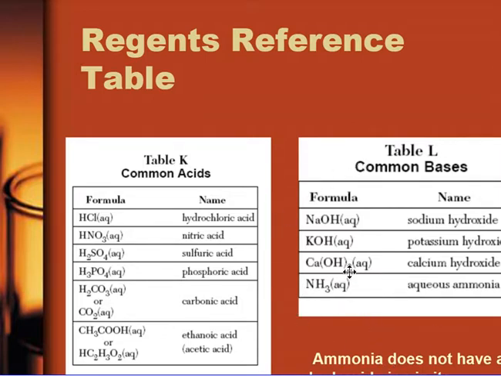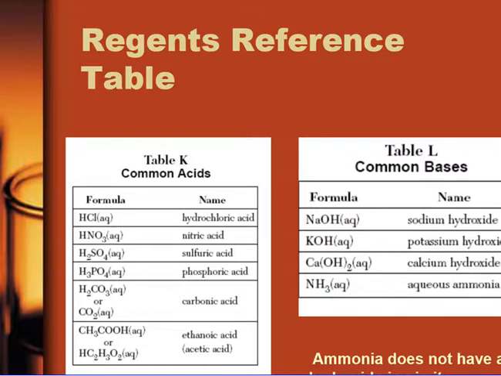The bases have hydroxide in the back. If you see NaOH, KOH, Ca(OH)2, remember that 2 is there because it was crisscrossed in the formula writing. And all bases will have OH, but a metal has to be in front, because the idea is that when we put it in solution, it will break up into ions. OH is a negative ion. You need to have a positive ion in front. If I have OH in the back, as in the previous example, but there's no metal, it's not a base. That's just a covalent substance. The last one is something I need you to keep in mind, NH3. We're going to talk a little bit about why that's a base, but realize that that's the only one on the common base chart that doesn't have an OH in the back.